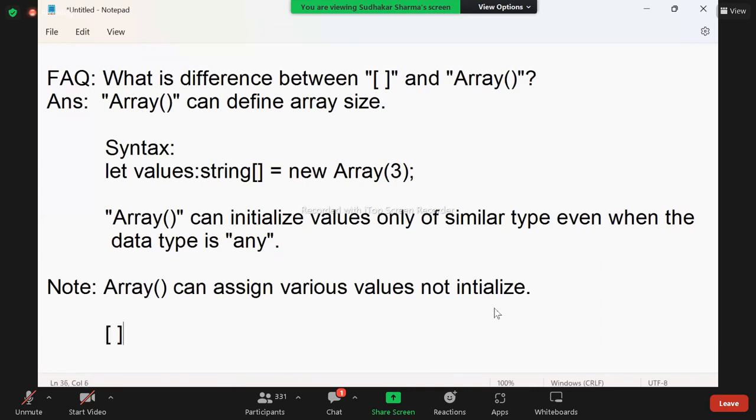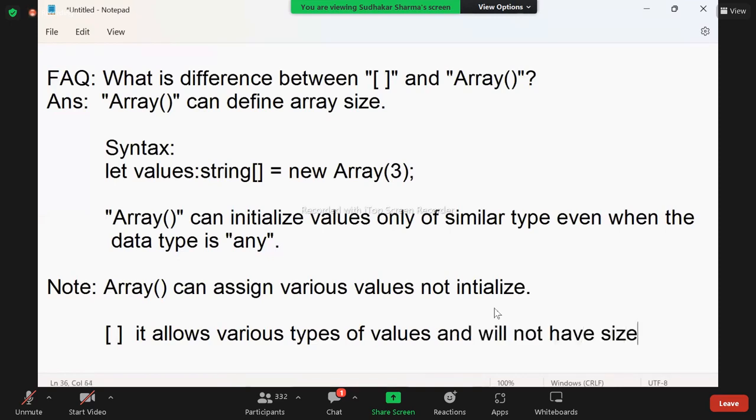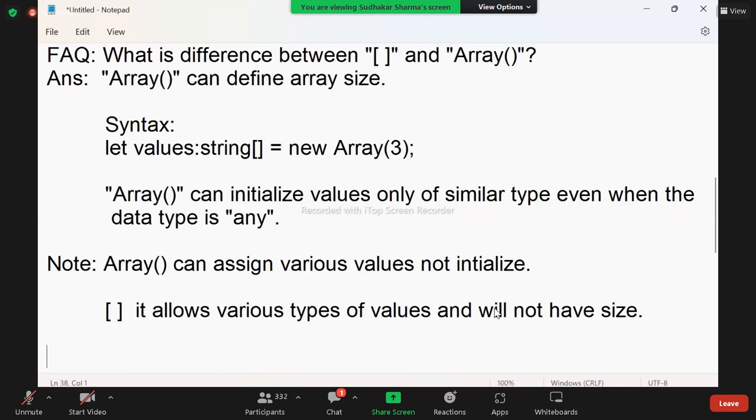It allows various types of values and will not have size. So array constructor has size, and this is the difference between meta character and array.